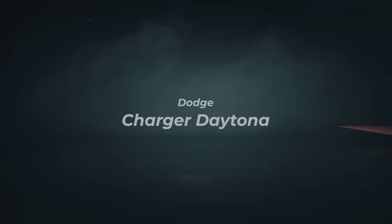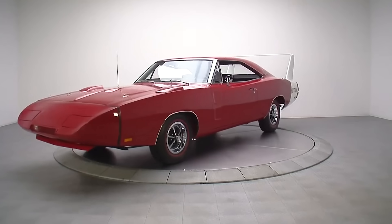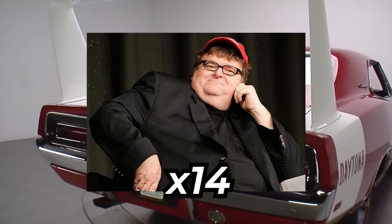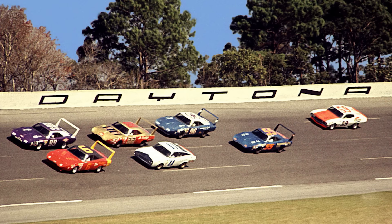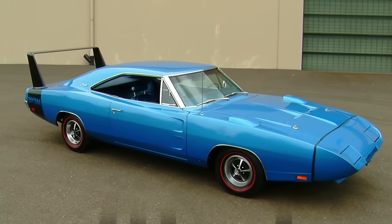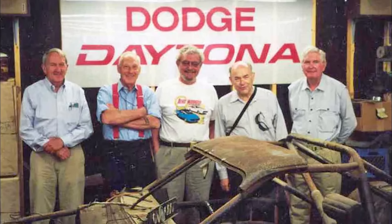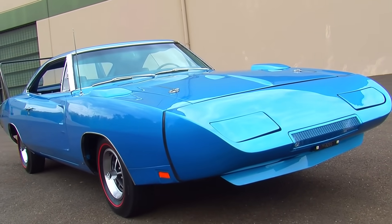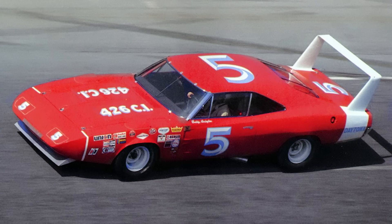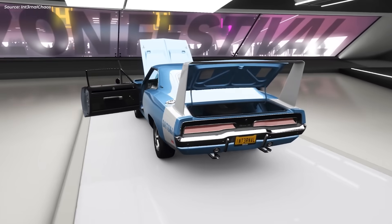Number 1. Would you look at the size of that thing? Yes, it's the Charger Daytona — a big old slab of metal that weighed as much as 14 Michael Moore units, and yet somehow it was still successful at racing. NASCAR racing. Daytona was the first car to break the 200mph mark, and it happened on the very first race it entered. That's what you get when you combine the big 426 V8 and the math of a real rocket scientist, John Pynter. He figured out the car would go faster if it had a nose cone and a ridiculously tall wing at the back. But why so tall? Because up there the air is clean and less disturbed, making it more efficient — not so you can open the trunk lid, as many people say. Who creates a race car with practicality in mind?